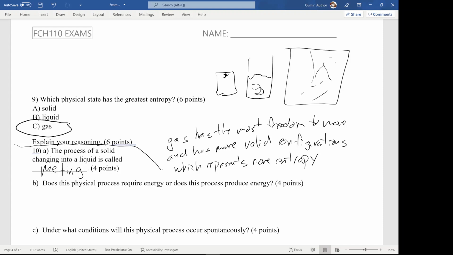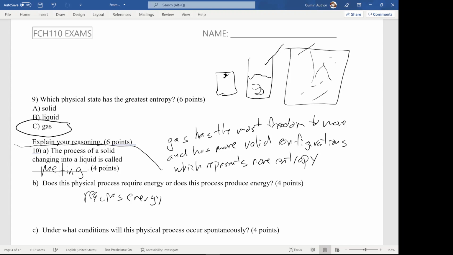You could just memorize the fact that as a state goes to be more and more spread out and increases its entropy, it requires energy to do that. A solid is at a lower energy state because it's not moving as much as compared to a liquid. So we would know just based on that, it requires energy.